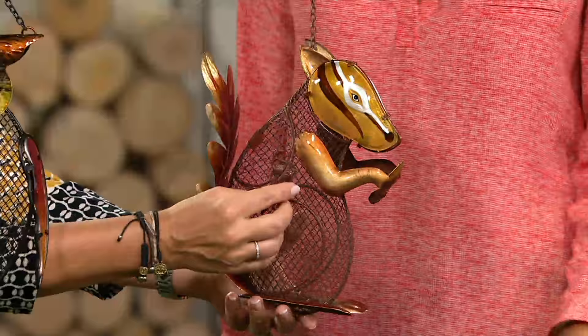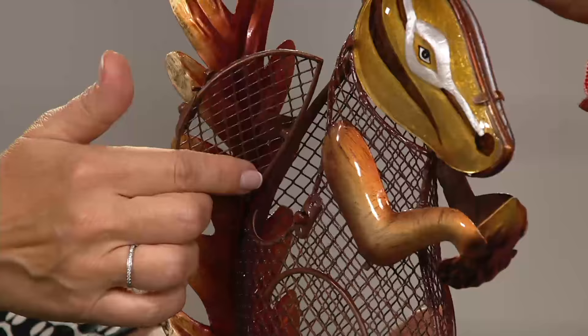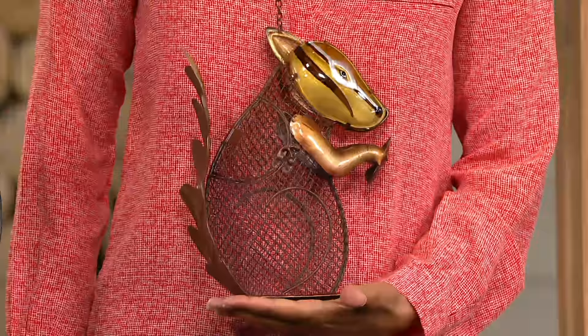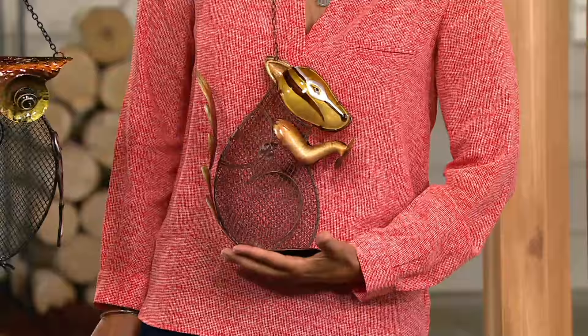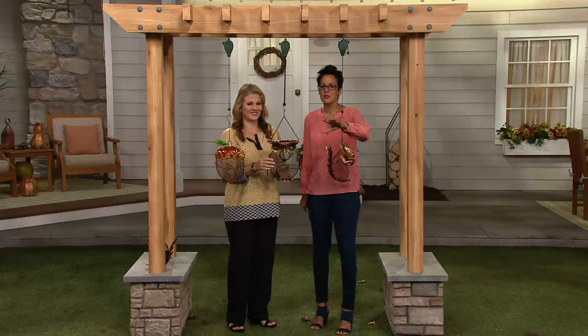Here's how you open it up — there's a little mesh design door. It holds just under five cups of seed. You close that down and tighten up the latch, and it's good to go. It's very easy to fill. At $19.96, this is your under-twenty-dollar alert — but it's the gift that will keep on giving. If you've ever looked out the kitchen window and seen a beautiful cardinal or a colored finch fly by and thought 'could you stay just a little longer,' give them a welcome spot.